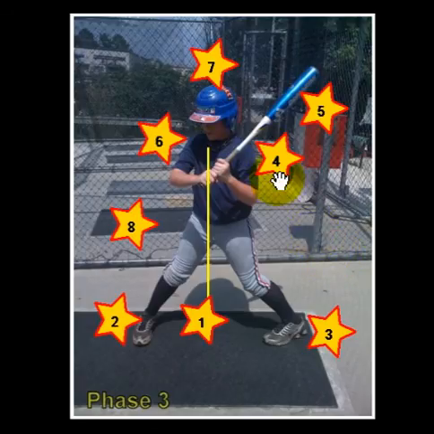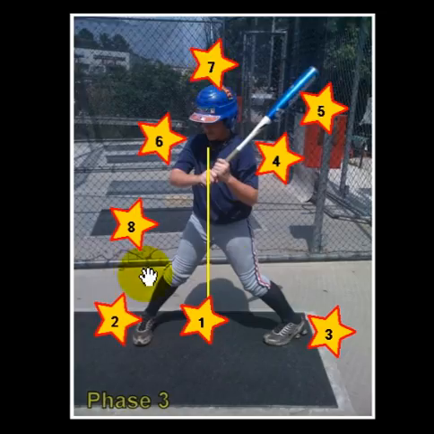Now in number 7, you can see that the head is down. This ball is actually going to be down in the zone, so he's got the bill of the cap tilted down a little bit. That's okay. It's just we don't want to see the head opening off of the plate. That's another example of poor movement where it's moving away. The body will actually rotate underneath the still head. The head's going to be still as he rotates and goes through all of his explosive movements. Obviously, if the pitch is a little bit up, then of course the bill of the helmet would be up as well.